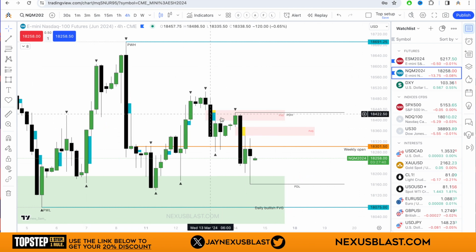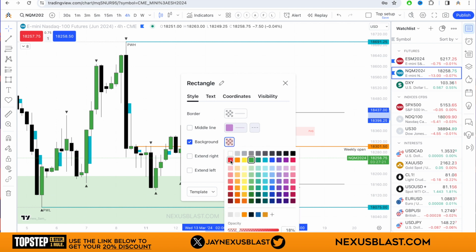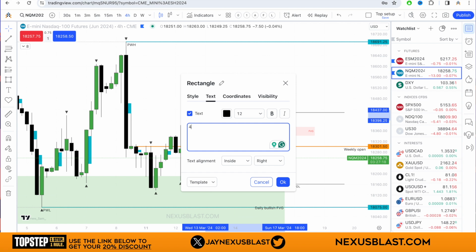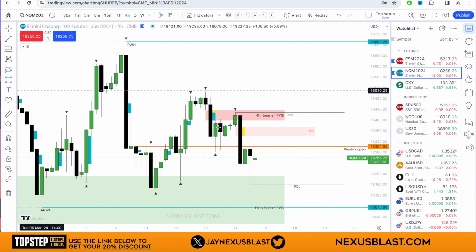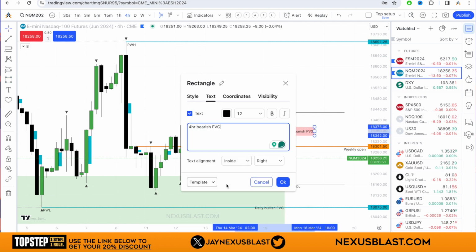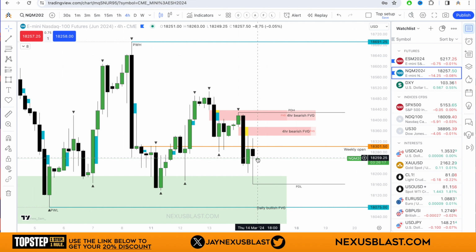We're seeing a bearish fair value gap here. So you want to identify that as well. Make sure that you change the color to red and that you're labeling it 4-hour bearish FVG. We have another one right here. Going to do the same thing. And then is there anything else on this chart that could be considered a point of interest for the price that is currently here? At this time, no.